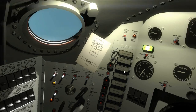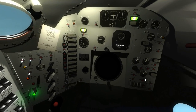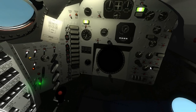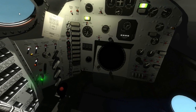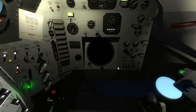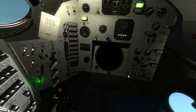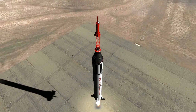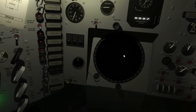Okay, let's go back inside. Ladies and gentlemen, we're about to go into space. Actually, I'm gonna put the screen just like this. This is the top window up here. We got the bottom window down here. I can't see anything on that. That's not good. Here we go. Why can't I see anything over here?